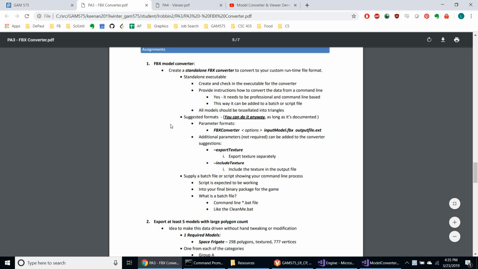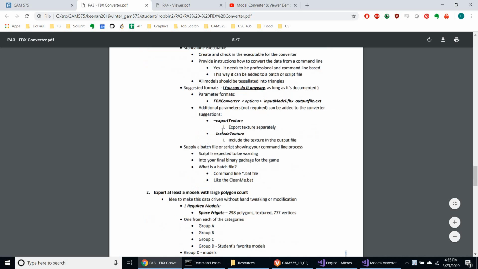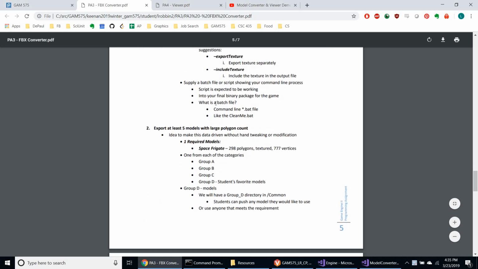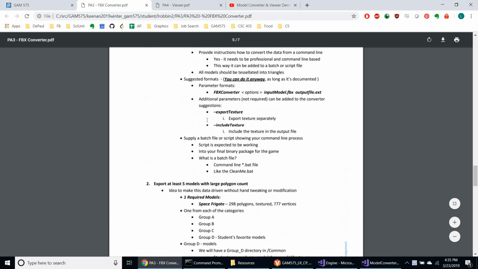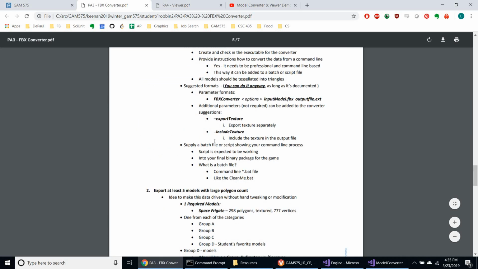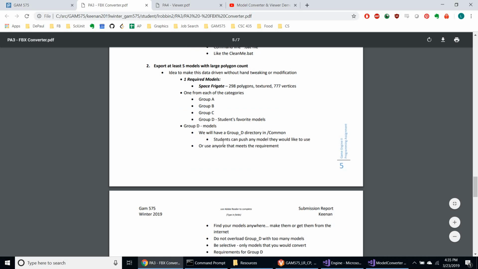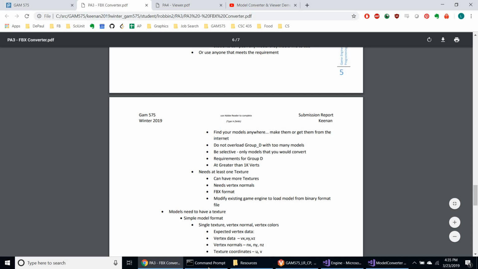So for the converter, nothing too surprising. Essentially it just takes the vertices that were grabbed from the FBX file, packages them up into individual little chunks, includes the textures, and exports that to a type that can be easily read into the engine, and then from there reading them in. I'm going to get going with a quick demo of the command line option and then what it looks like in the actual converter itself.